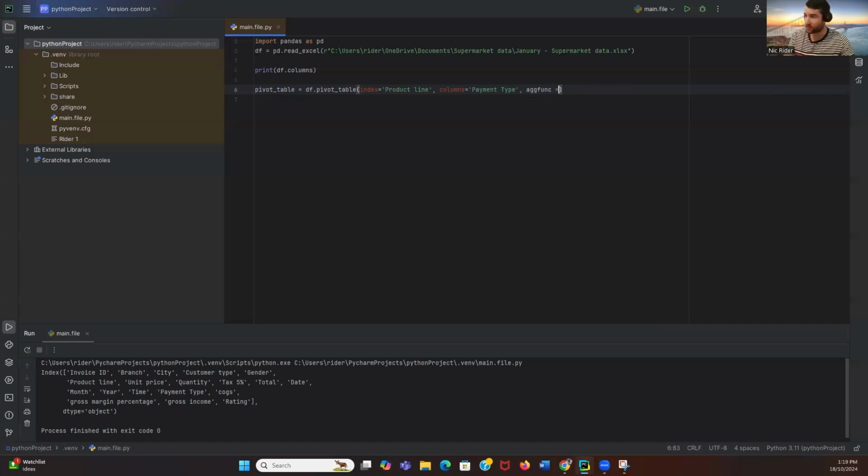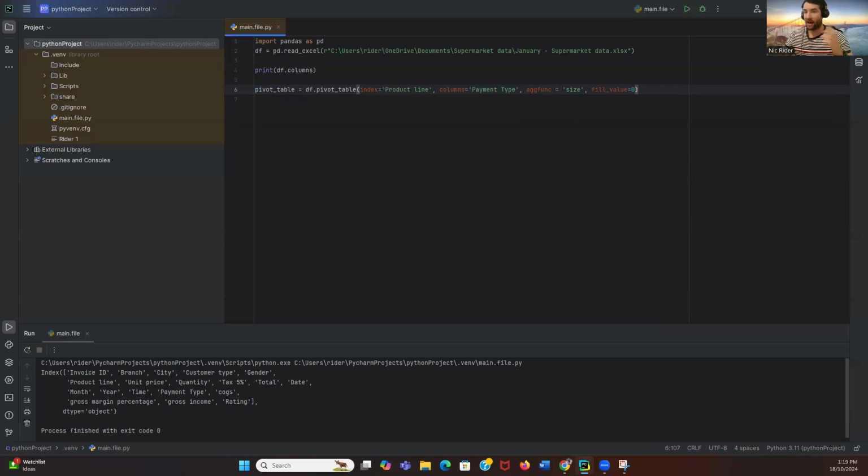We could do this as a pivot table in Excel, as mentioned before, but today we're doing this via Python. So size, and then we're going to go fill value equals 0. What that does is stop us from having blank values.